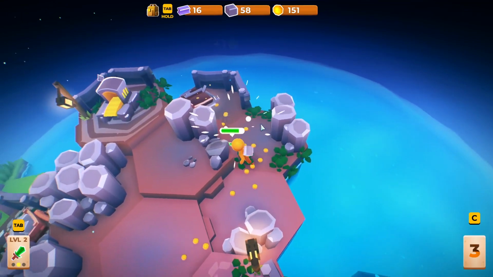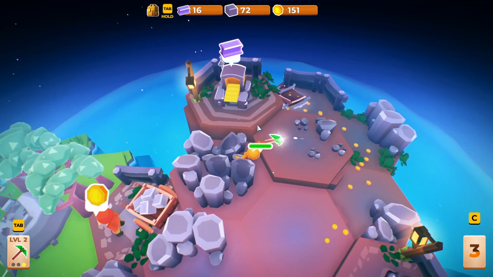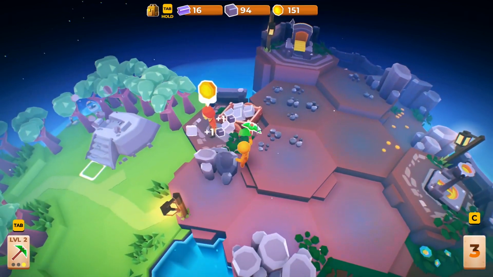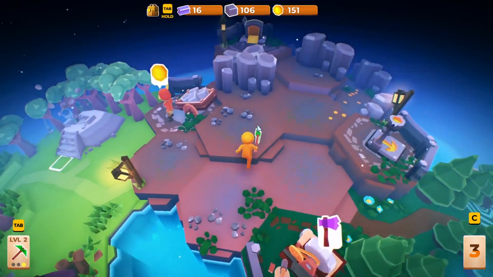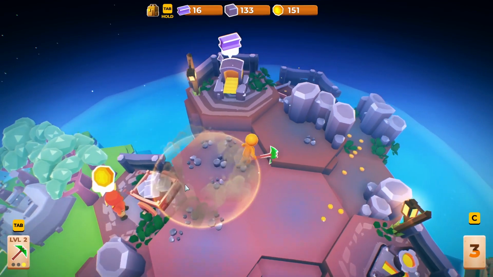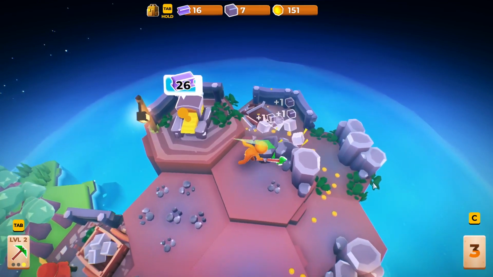Yikes. Okay. So we need 60, 60, 60. So we need 120. We could sell all the blue gems, though, and I feel like we'll make a pretty penny off of that. It should be pretty good. Oh, and then we need 60 for that down there as well. So, ooh, only 26, yikes. Okay.